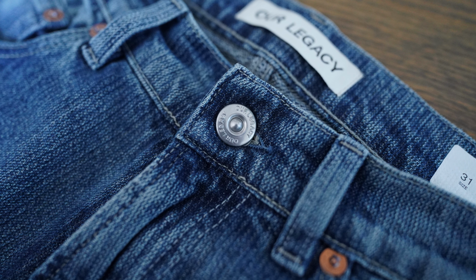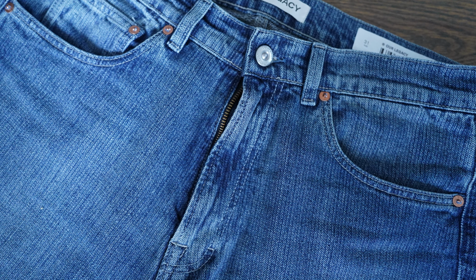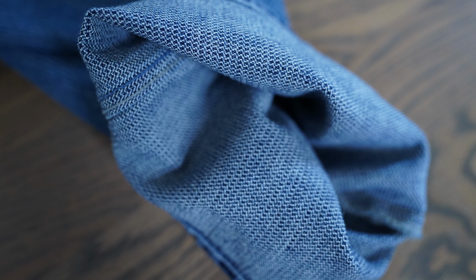These are the Our Legacy third cut denim, and this is the chain twill. And something that's unique about these, we live in a world, especially in the denim world, where it's left hand twill, right hand twill, green cast, red cast, all these terms that we do. And these are a chain twill. I don't really know how to explain that personally, but it almost looks like the twill inside of it, or the leg inside of it, almost looks like it's chain stitch. And it's got such a unique texture to it that when I saw them, I was like, this is perfect.